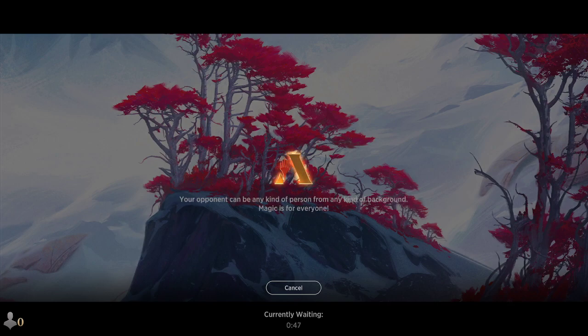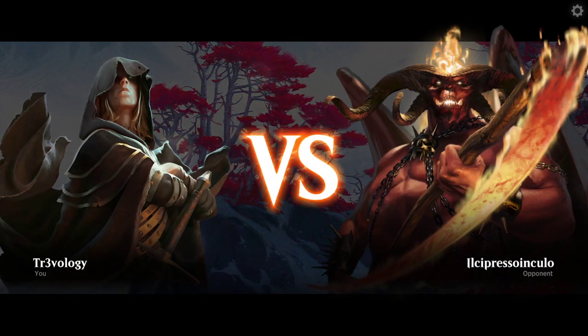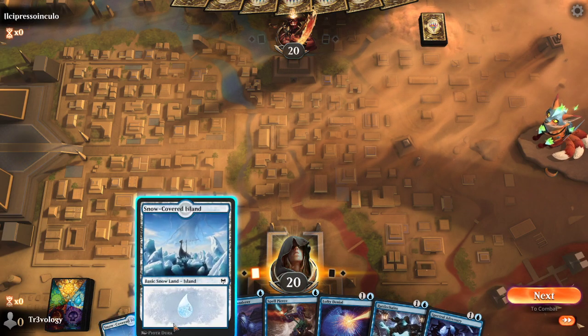But the thing that always kind of stops me is that if you don't have the 1-2-3, Curious Obsession, one drop Spirit, counterspell, your deck feels a little underpowered, and you really struggle to catch back up. You get behind very quickly if you're on the draw. Really nice metagame choice if you're playing against any slow decks.